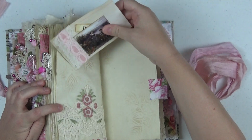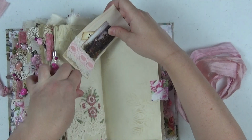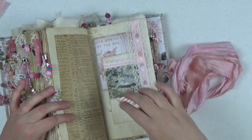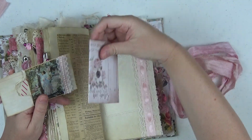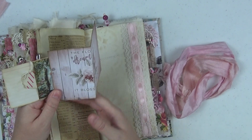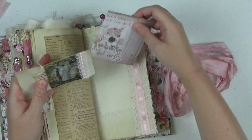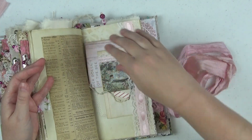Another pocket. This one has a top-loading little pocket, or tuck spot I should say. It's for little tiny notes or something, or whatever you want to stick in there. This is a side pocket, so I stuck in here just another tea-dyed index card with an image, and then another one of those Prima cards from the paper collection. It says the flower doesn't dream of the bee, it blossoms and the bee comes. So I really loved those. So I just stuck these in this little narrow side pocket like that.